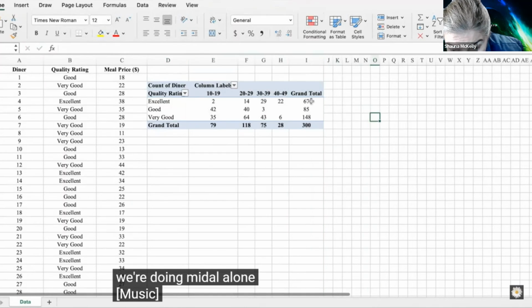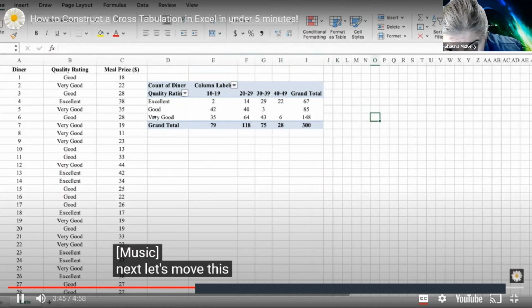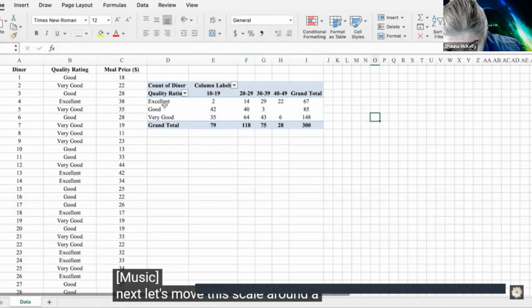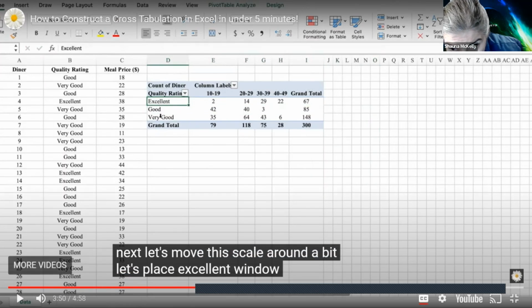She's just formatting the cells right now so they'll look nicer. Next, let's move this scale around a bit. Let's place excellent. You don't have to do that necessarily unless the cross table tells you so, but that's how you do it.